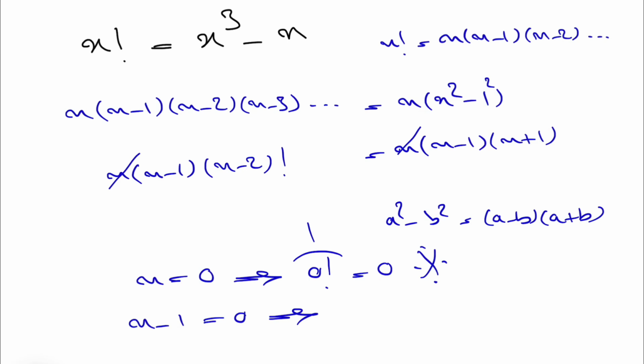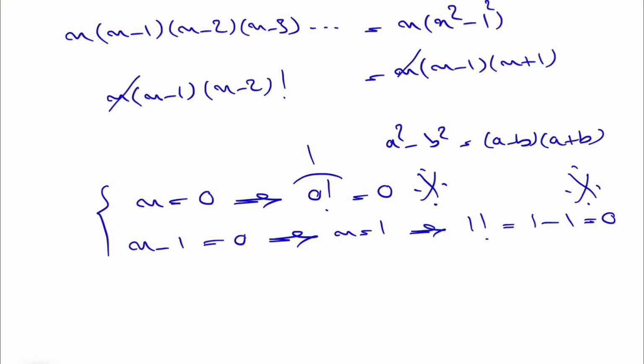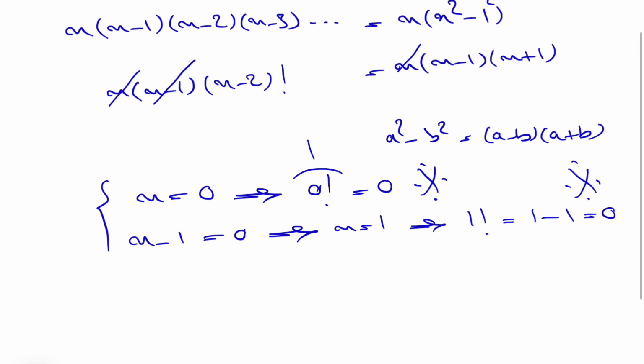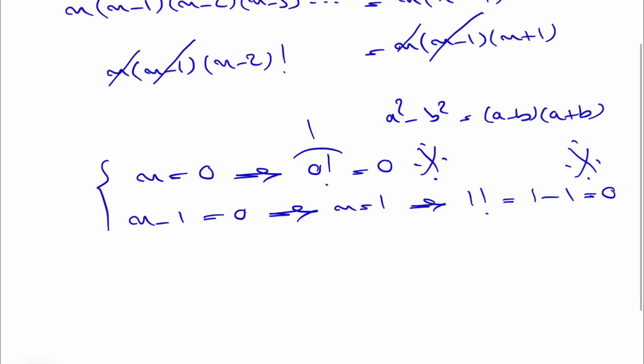And if x minus 1 equals 0, that means our x is 1. Let's see if we put that in our equation. So we have 1 factorial, which is 1, and 1 minus 1, so 1 equals 0, and that cannot be the answer either. So we know for sure that x equals 0 or x equals 1 is not an answer. So what we end up with now, we can cancel out x and x minus 1 from each side of the equation. We have x minus 2 factorial is equal to x plus 1.